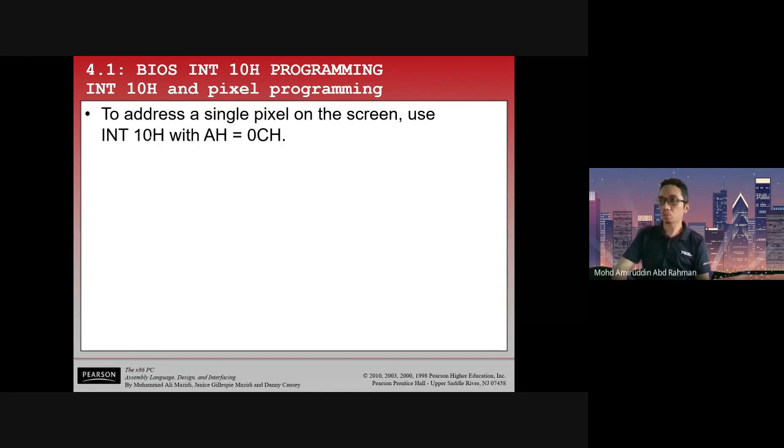To address a single pixel on the screen, we use interrupt 10 with AH=0C.